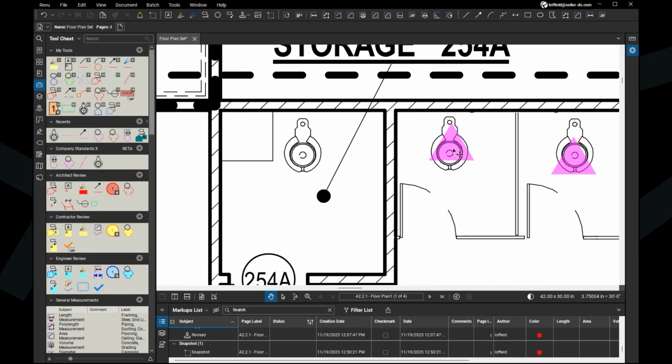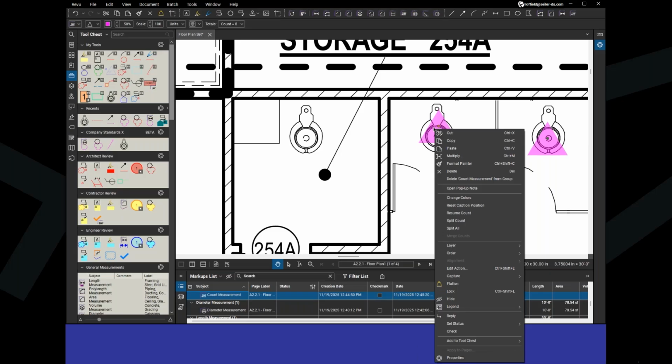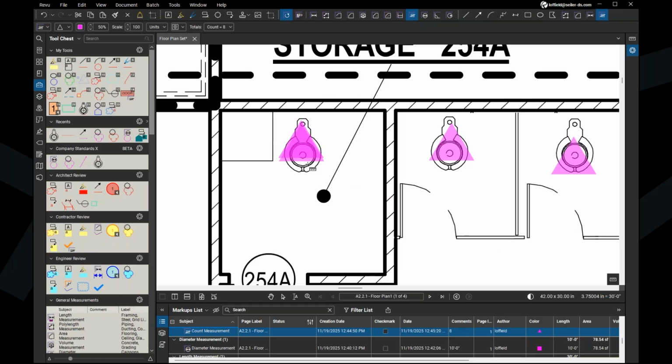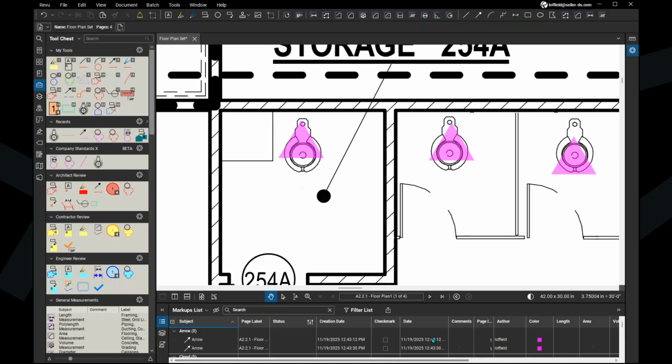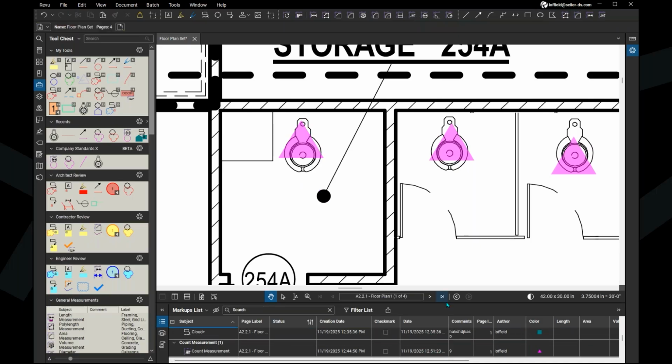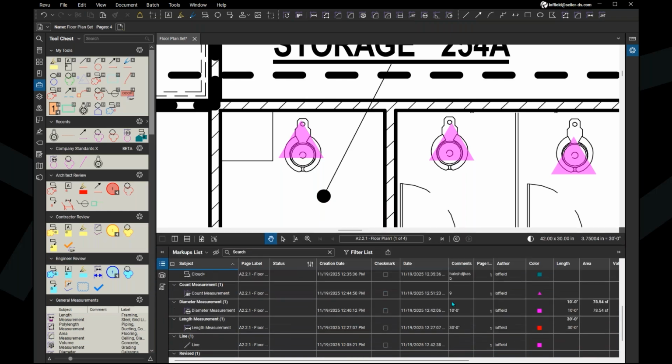And then if I need to go back and count that, because now I have that image on the page, I can just come back down here by right clicking and then click on Resume Count, and boom. My count down here in my markups list, let me expand that some, now reflects that change that I've added.